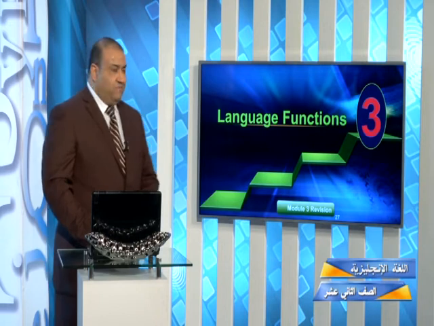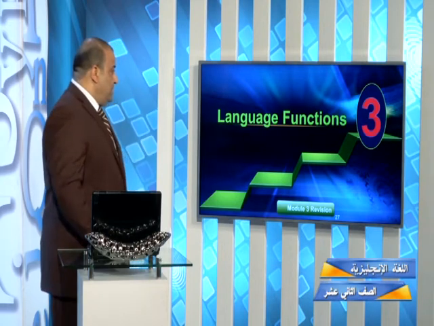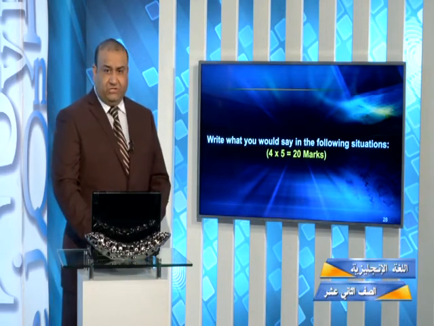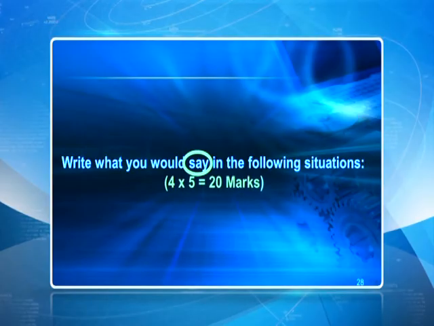Now let's move to another task, which is language functions. Let's have a look at the question. Write what you would say in the following situations. Make sure that the word say is extremely important. It's not what you would do, it's say. And in front of you are situations to which you have to respond. You will have 4 situations. Every situation is allotted 5 marks, so the total mark is 20.